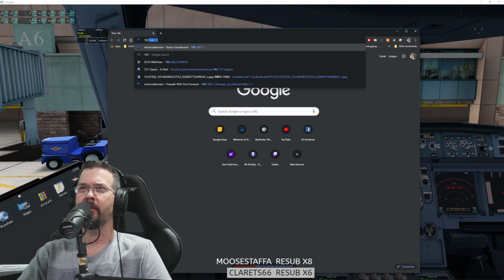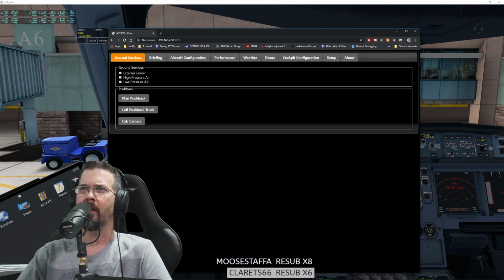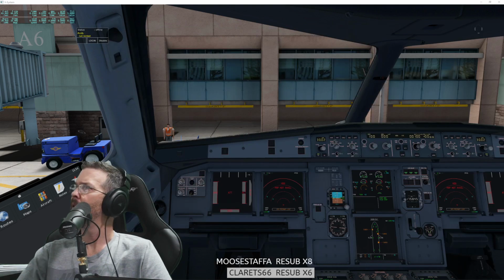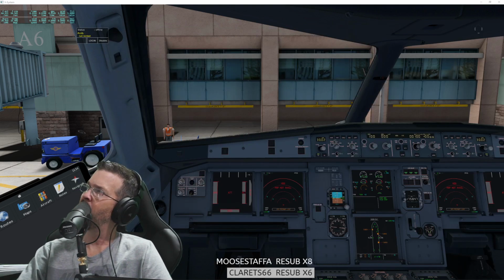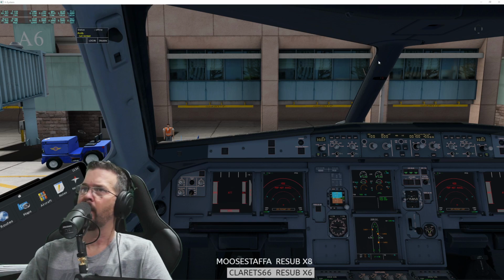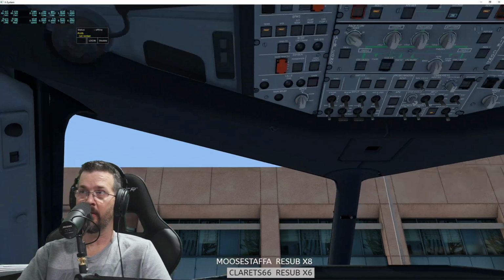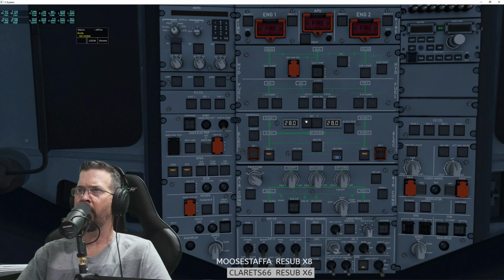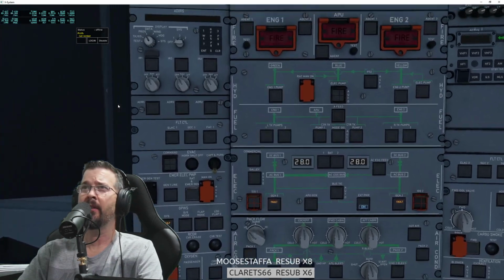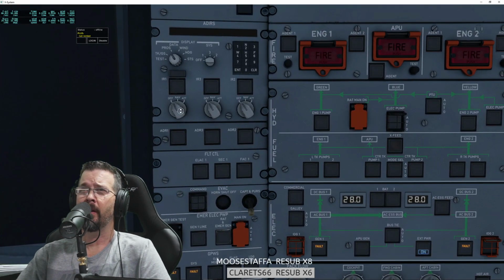So I'll just quickly go over there one more time. The doors are all there. Okay, so external power is connected, so we're good there. So I'll leave that open just for testing purposes. And then external power is on, batteries are on. We'll do our ADIRS alignment. I'm going to go 1 first, then 2, and then 3.